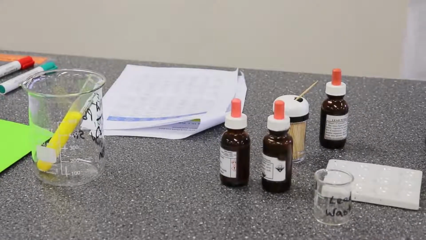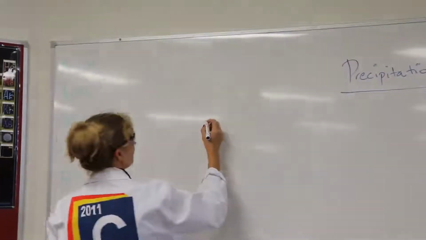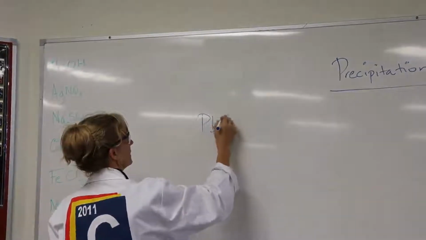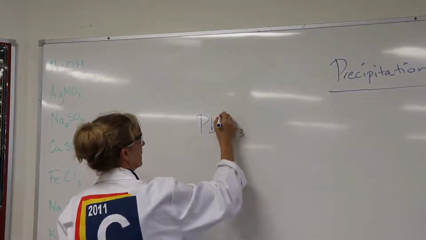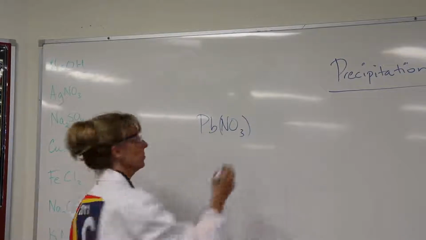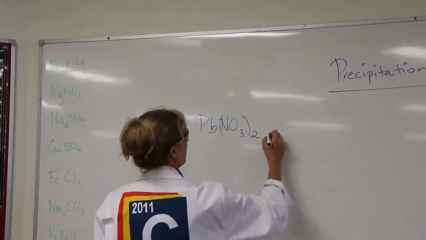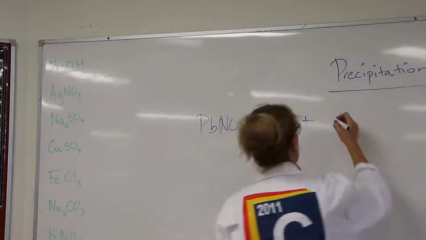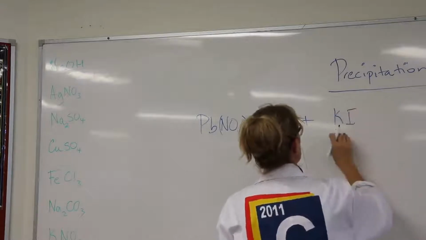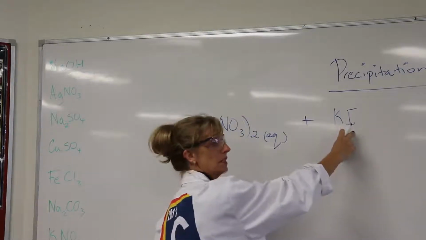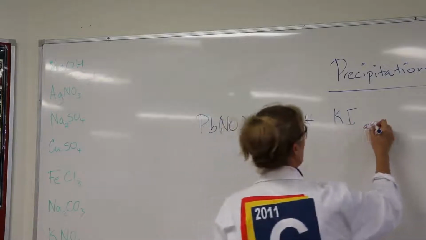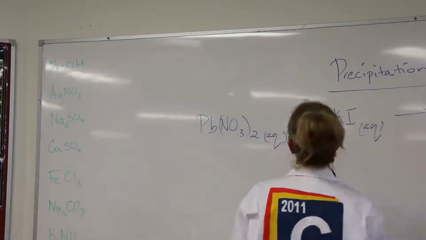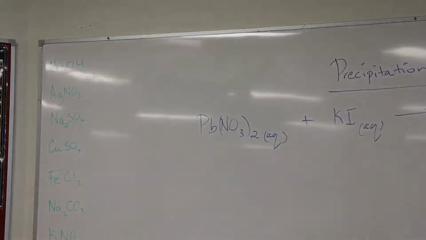So we'll just leave it in the waste for a while, and I'm going to write on the board that reaction. So we had lead nitrate, lead +2, so you have to write the right formula, aqueous because it was soluble, plus potassium iodide. Potassium is +1, iodine is group 7, so it's -1. That's the right formula, aq. And we need to work out what the new products might be.